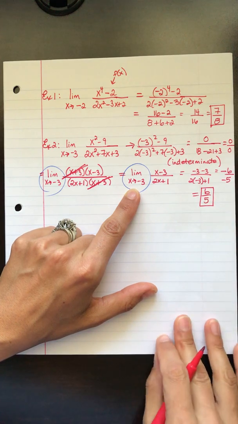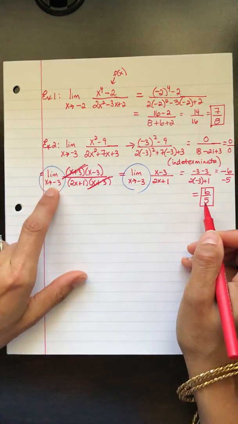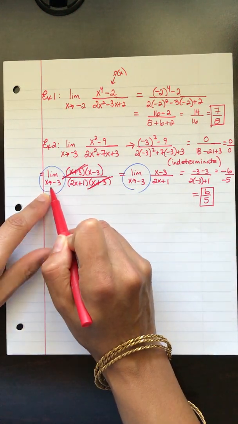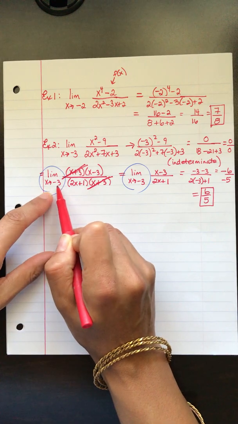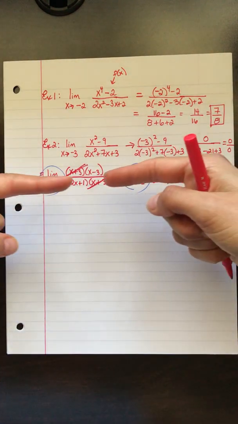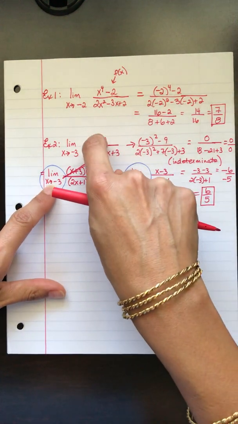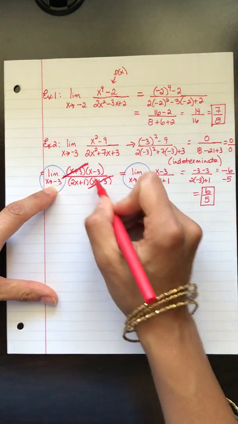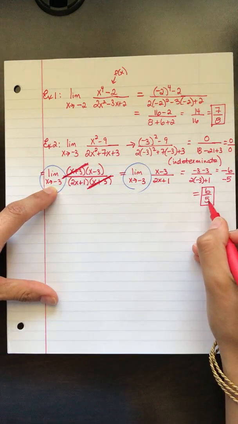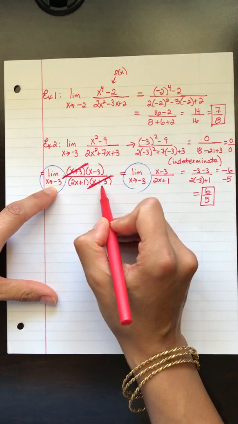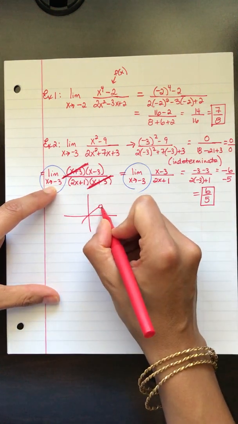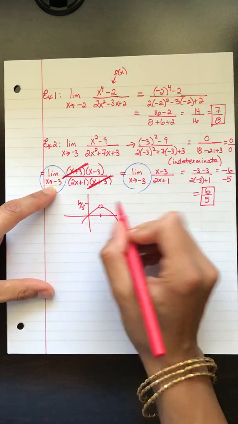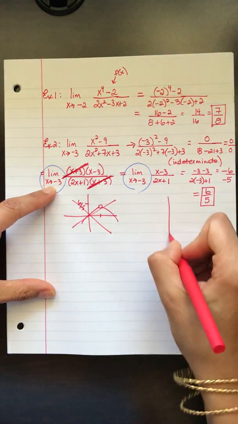That is our limit. And what basically that means on this graph is, that as I approach negative 3 from the left and from the right, whatever the graph looks like, they are going to meet up at a y value of 6 over 5, but it's not going to be a filled-in circle. There's going to be an open circle. Remember, a limit can exist. Oh, this is not negative 3. Oops. Scratch that. Let's do negative 3 on this side.